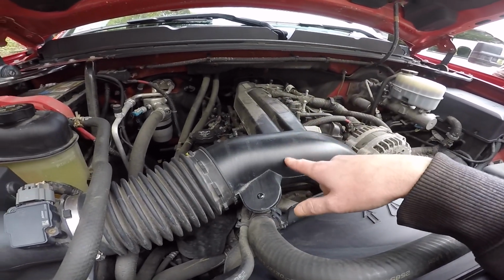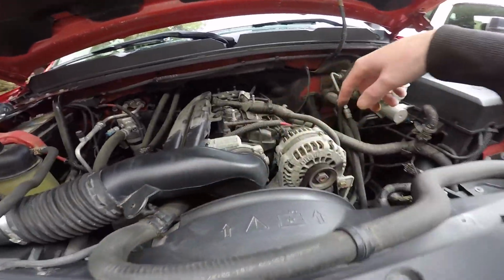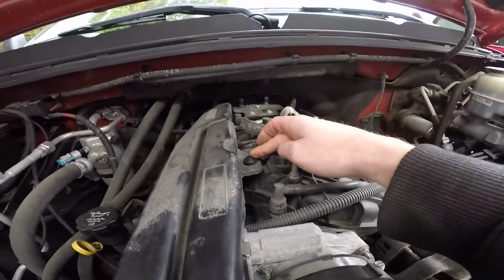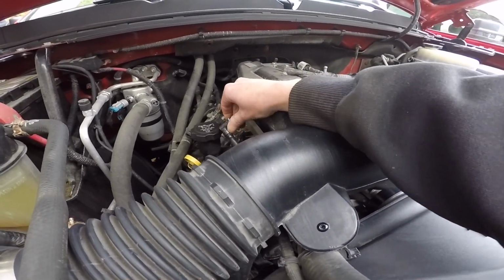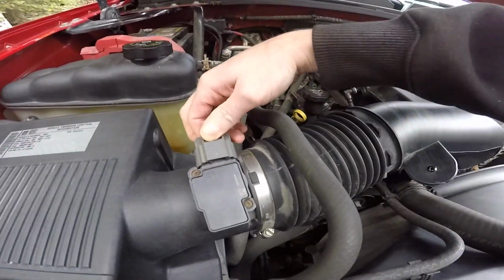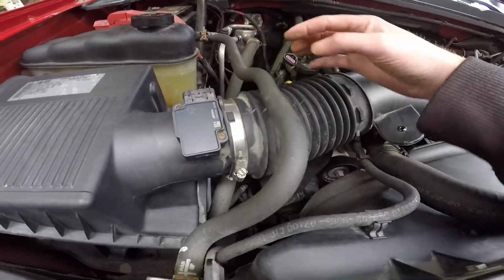We're going to throw this intake on right now, and he's going to go get his trailer from the campground and see how it goes. But you're going to take this off, the throttle body. There's some pins back here that hold this air reservoir. You got your valve right here that comes off your valve cover. You got your mass airflow sensor right here. It's that hose clamp and that hose clamp, and then this thing will just come out.